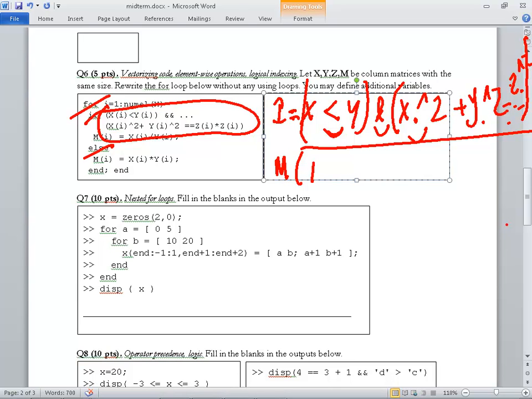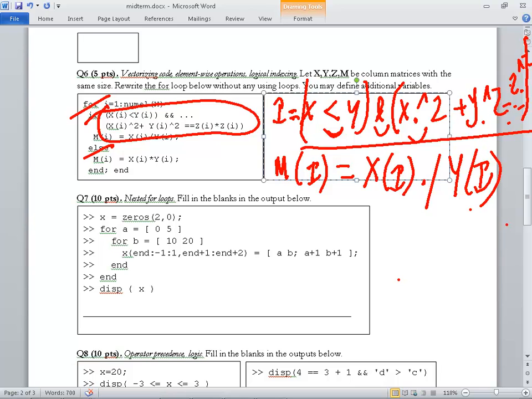So in the next step, I will say m sub I. I want to index the elements of m where the logical vector I contains a true. And I will say x sub I dot divide y sub I. I will take the elements of x that satisfy the constraint, divide them with the elements of y that satisfy the constraint, and you have to do element-wise division. So you have to have this dot in front of it.